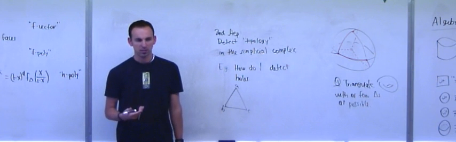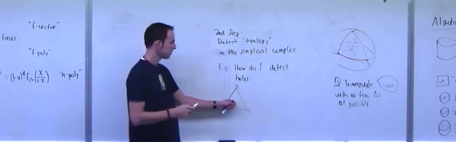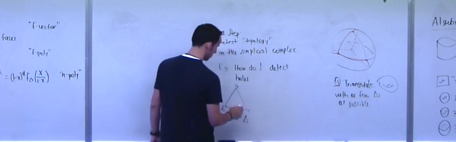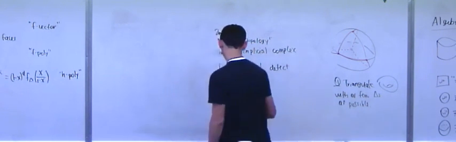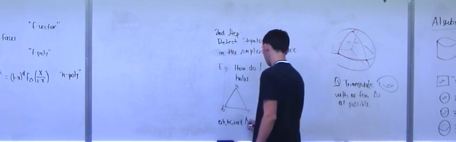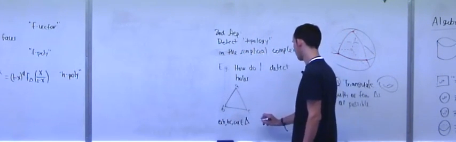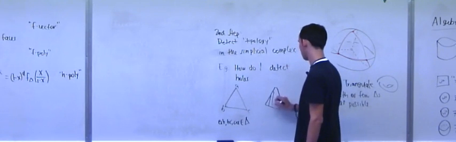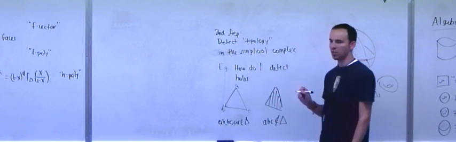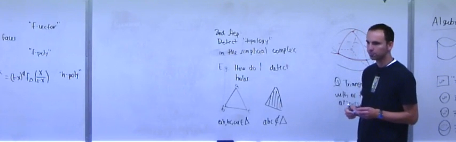How do you check if that really is a hole? Well, you check whether ABC is in the simplicial complex. So if AB, BC, and CA are in the simplicial complex, where here I mean the set, the pair A comma B, etc. But if the triangle ABC is not in the simplicial complex, then you have found a hole. And so this is the kind of thing that we're going to want to do.